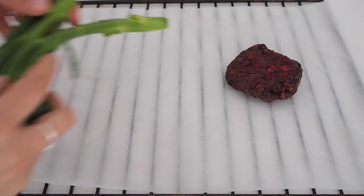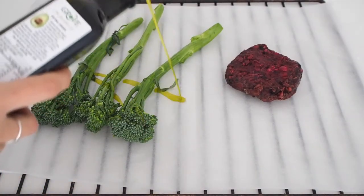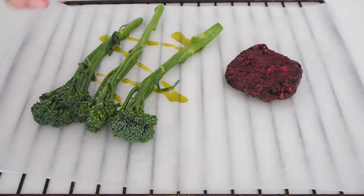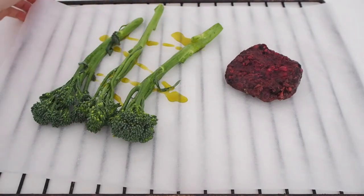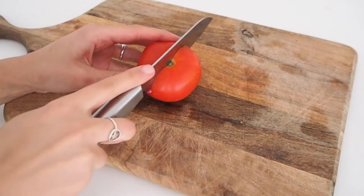For dinner, I placed one of these plant-based beetroot burger patties on a lined baking sheet alongside some long stem broccoli. To that I added some olive oil and salt to taste. This went in the oven for about 10 to 15 minutes, and in the meanwhile I chopped my veggies.